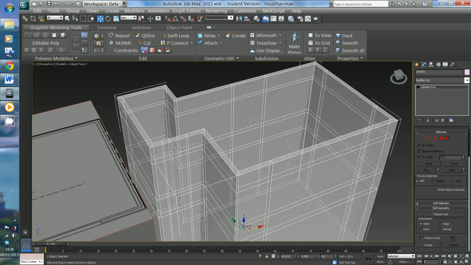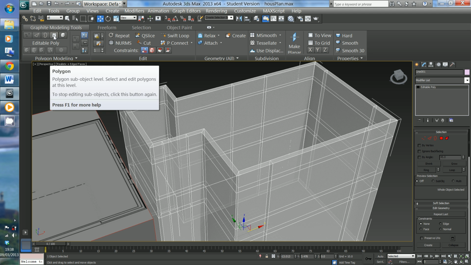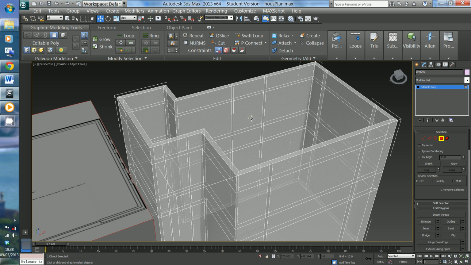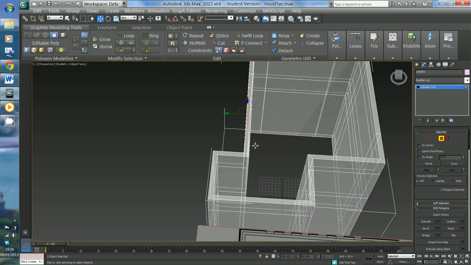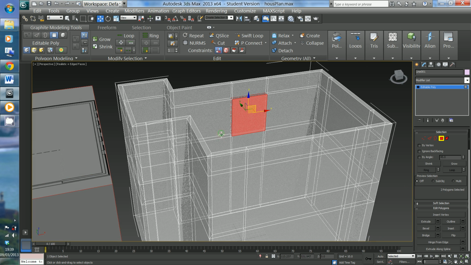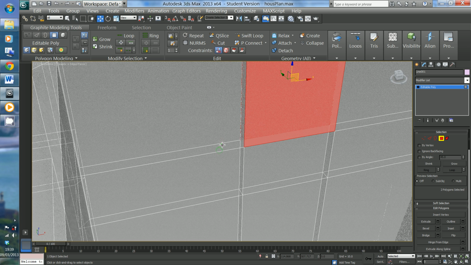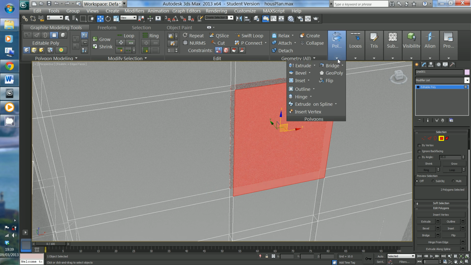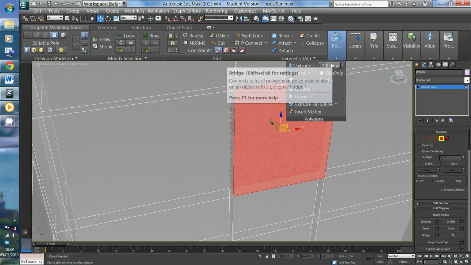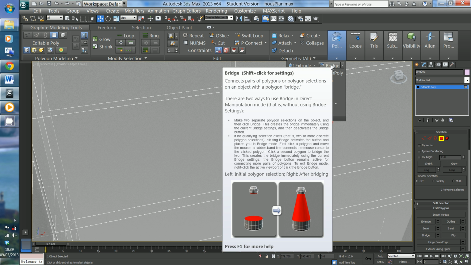Okay, while we're looking here, we'll see clearly the window there. I'll go up over here to Polygon Modeling Tools, Polygon Sub-Object, select that one, spin round, hold Control down, select that one. You can see down here, 2 polygons selected. Okay, now the magic of this bit is to use the bridge. There we go, polygon. I'm going to just let this hang a bit. So that's one use of the bridge from the illustration.